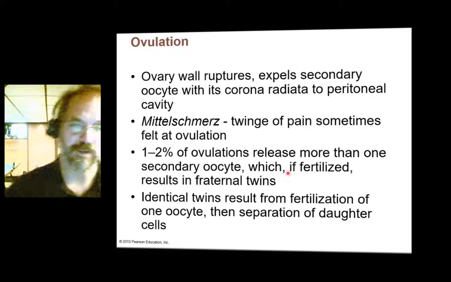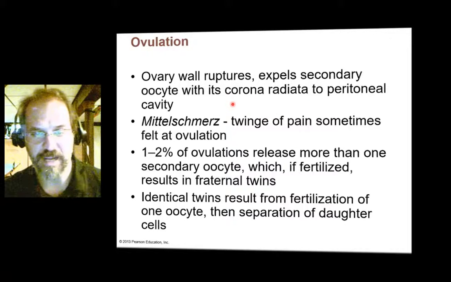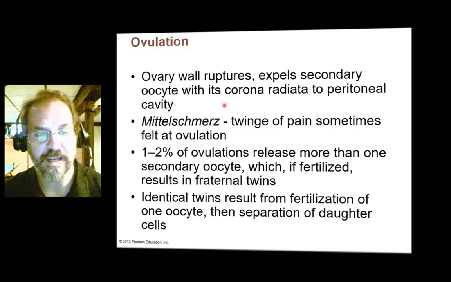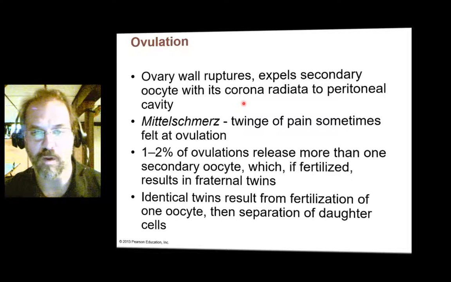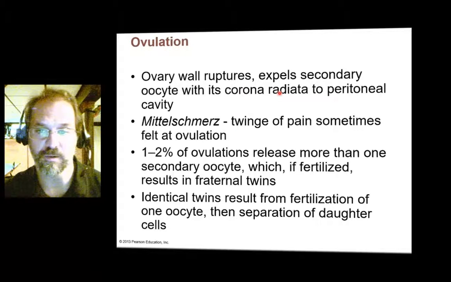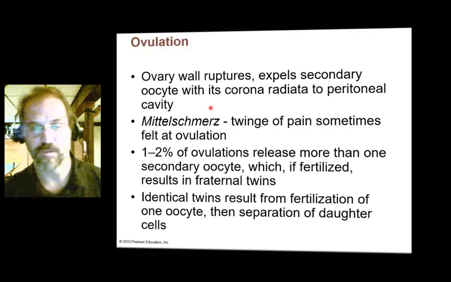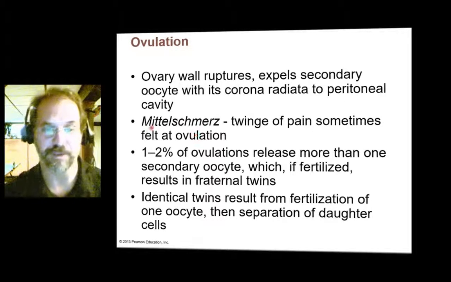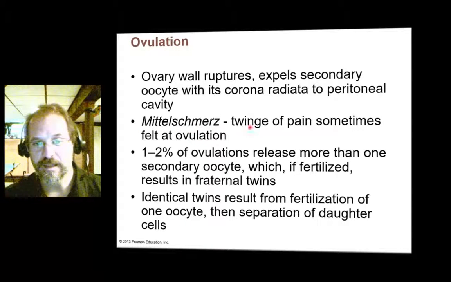So when ovulation occurs, roughly at day 14, the buildup of fluid inside the antrum, which is triggered by LH secretion from the anterior pituitary, creates hydrostatic pressure, which actually makes the egg herniate out the side of the ovary wall. So we ovulate the egg along with the corona radiata cells attached, and some people claim that they can actually feel that when ovulation occurs, and the name for that is Mittelschmerz, which I kid you not is a real word. It just means pain in the middle.